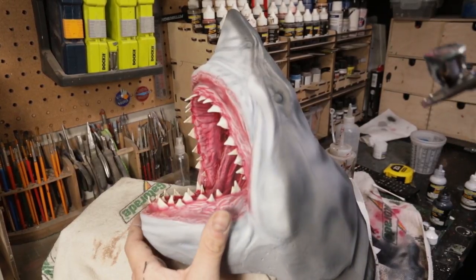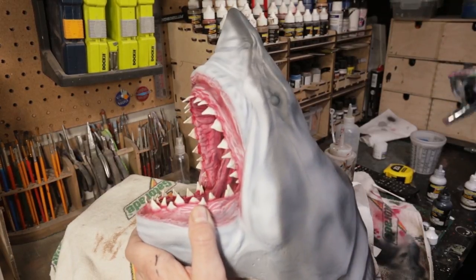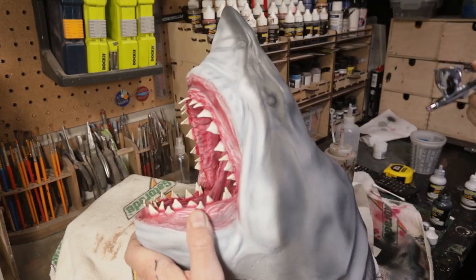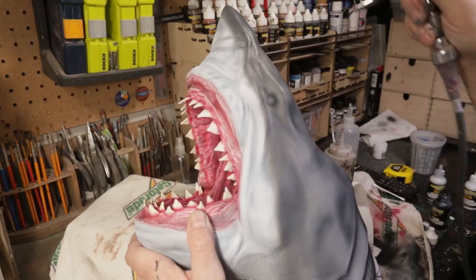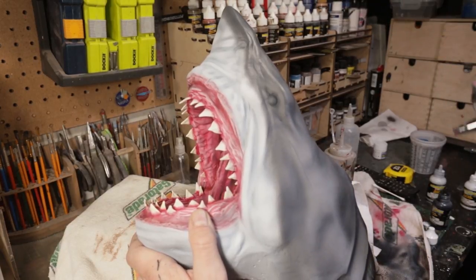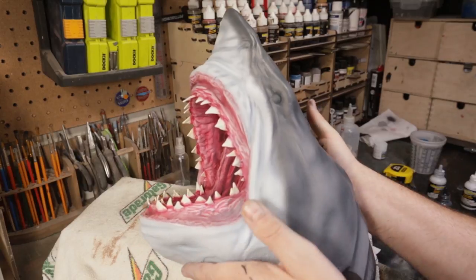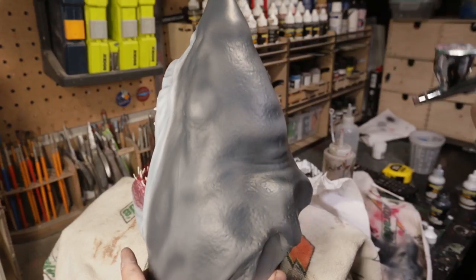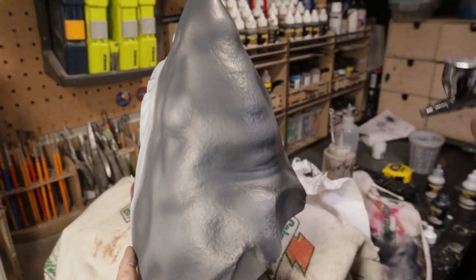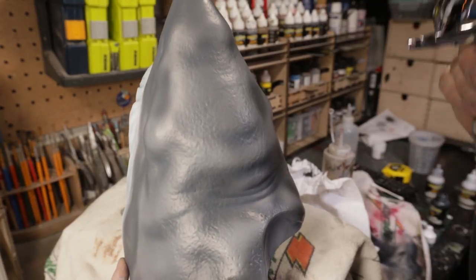I'm gonna kind of mist this on. It's real light. Again, kind of like it is the white. Just to blend in the shadows a little bit. And then I'll probably go in, hit the shadows again a little bit more, or I'll just darken the top a little bit. It's real light, filling up slowly.